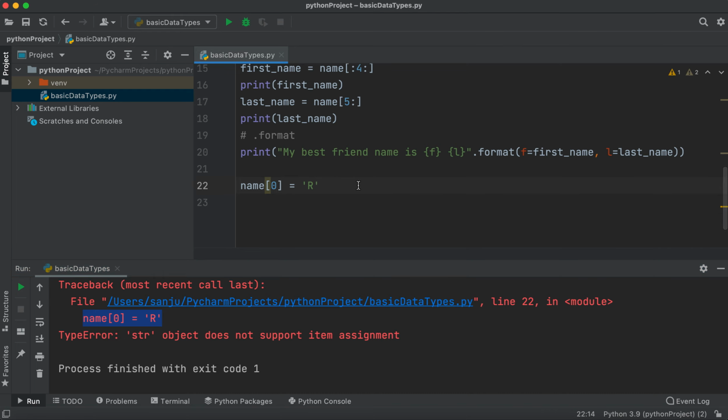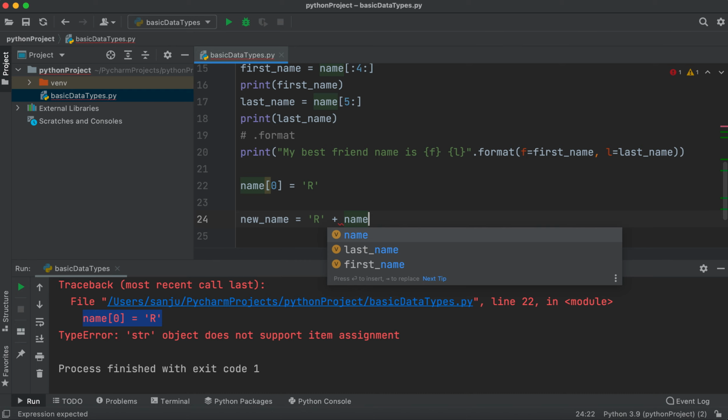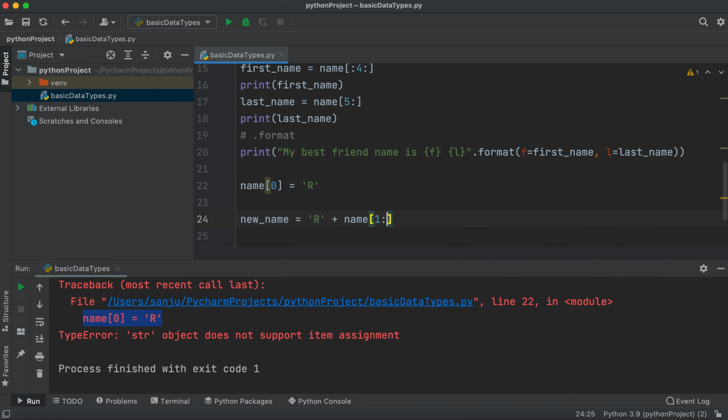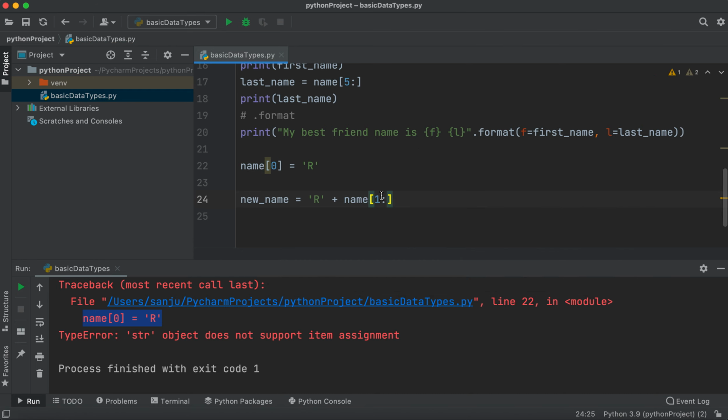So if you want to change something, what you can do is create a new name. Because you want to replace the first character, you will use concatenation and slicing. You grab from the second location till the end, and at the first location, you concatenate what you want to replace it with.